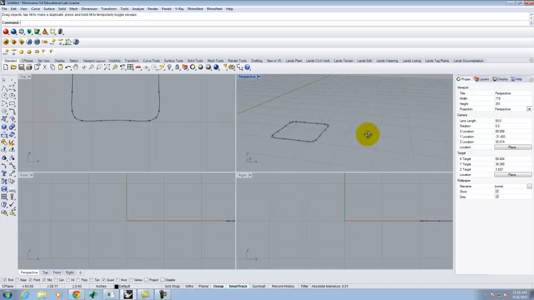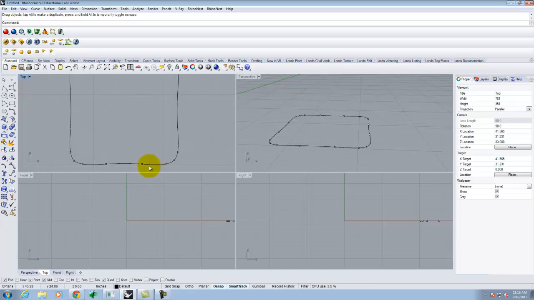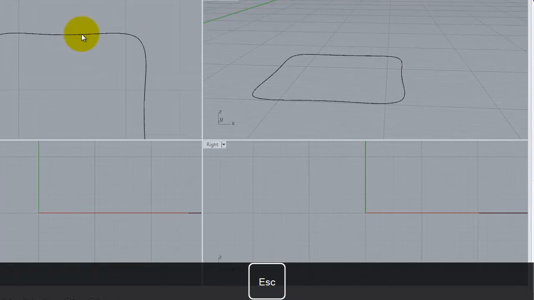Okay, so if I were to look at this in its 3D view, right, I still have a perfectly flat object, but it starts to have a little bit of an organic shape to it. It's not just a rectangle anymore, which was kind of the idea. Okay? But I can come in and I could actually start to tweak this a little bit more. Right? I could move one of these points out just a little bit. Right? And actually, I'm going to concentrate on the back end here.